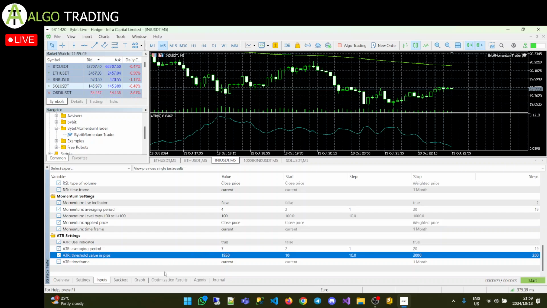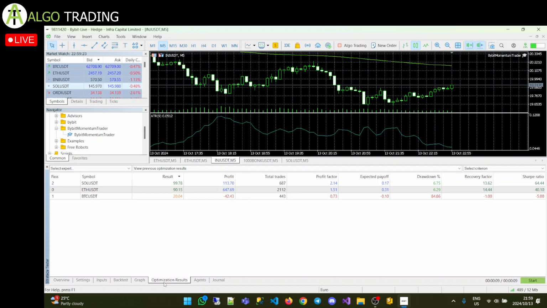So while we're here, let's have a look at a couple of back tests. In my opinion, this is probably one of the best EAs for trading crypto and meme coins that I've developed so far. It's not blowing my own horn, but I've seen some really, really good results in back tests. I've just put it live this week, and I will share some live testing results for you in a couple of days. Okay, so let's do some back tests.